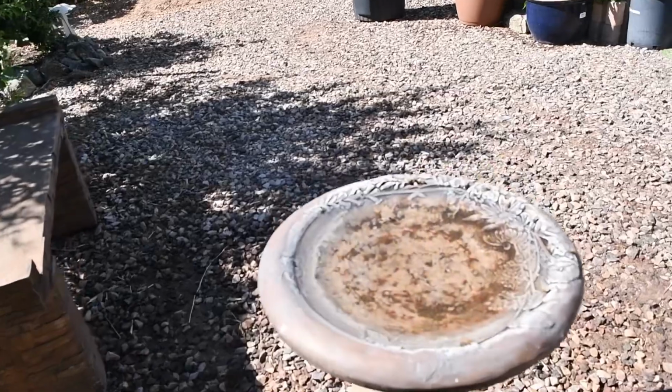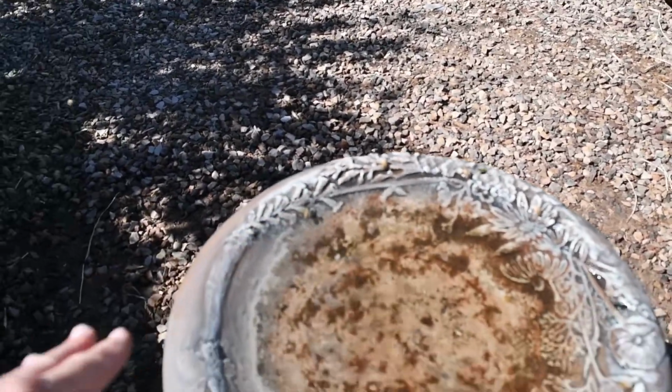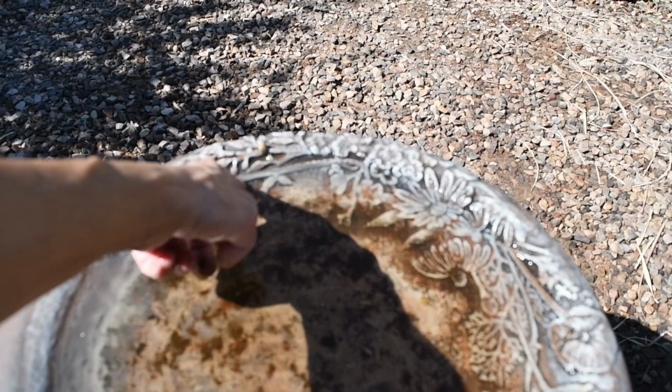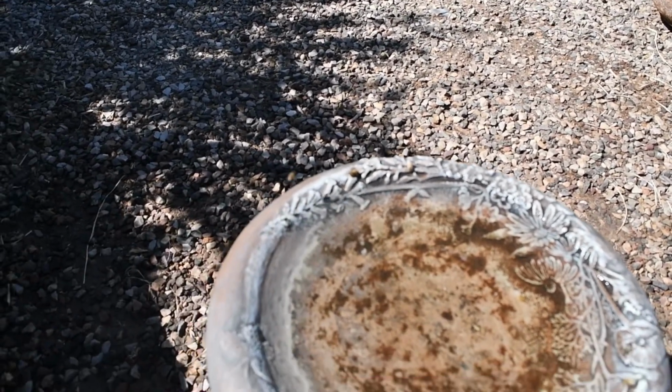Oh, save the bees. Save the bees. Go over there. Get up there. Go on. I don't think he wants to be saved. Go on, go on, go on. There you go. Okay.